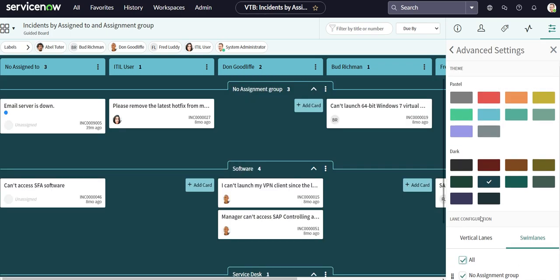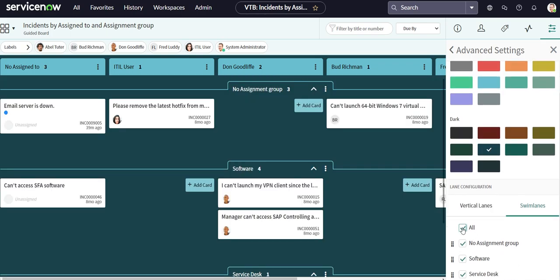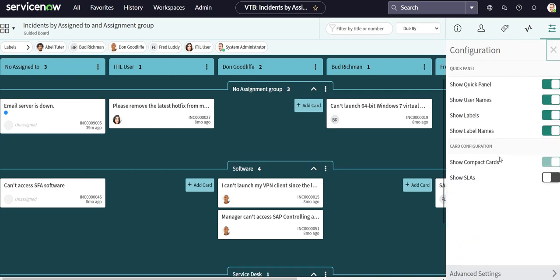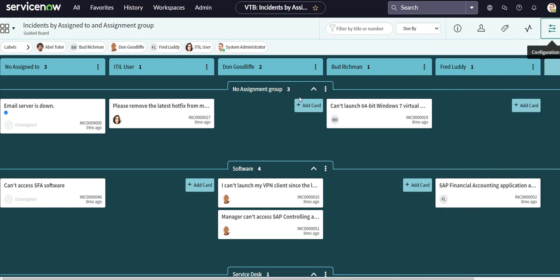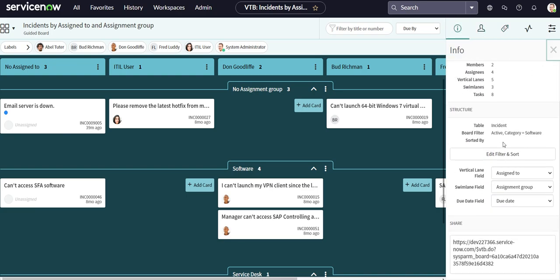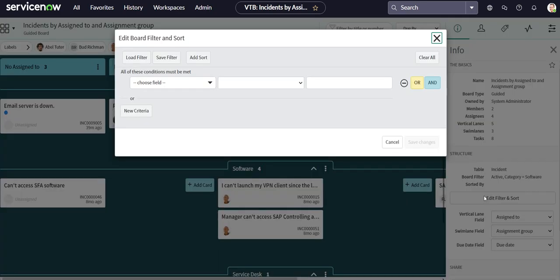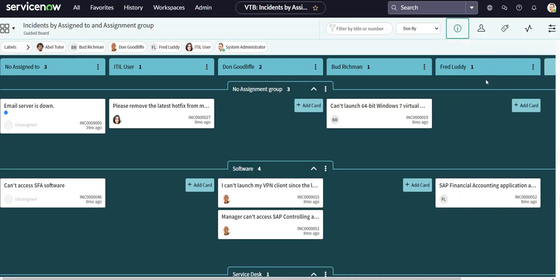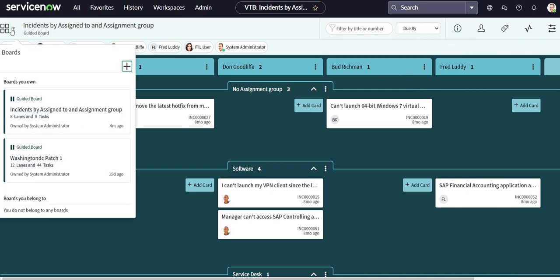What if we... Let's see. See, we're figuring this out together. I think it's because we have swim lanes on. I think it's screwing it up. Is there a way I can go back and disable the swim lanes? No, I don't think there is. I'm just curious. Bear with me one second here, guys.